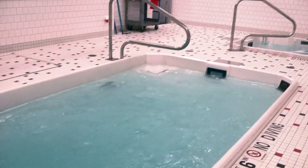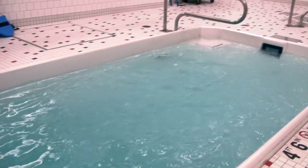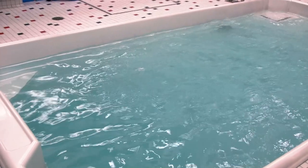Now with all these new amenities, how does it help the athletes perform better overall? The great thing is with the cold tub the athletes are able to get in the pool right after practice. You can get three or four in at a time to help them recover for the next day's practice or game. And then with the warm tub it helps get the rehab process going after an injury a little sooner to get the range of motion and strength going. We also use it as a tool before practice and games just to get them warmed up.